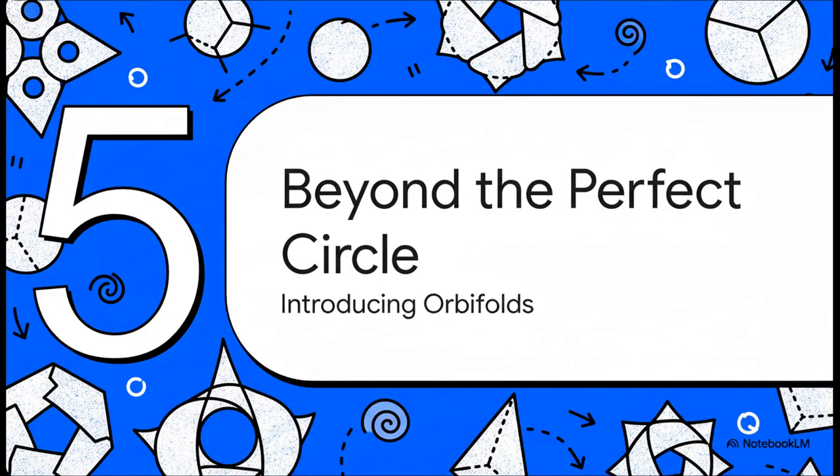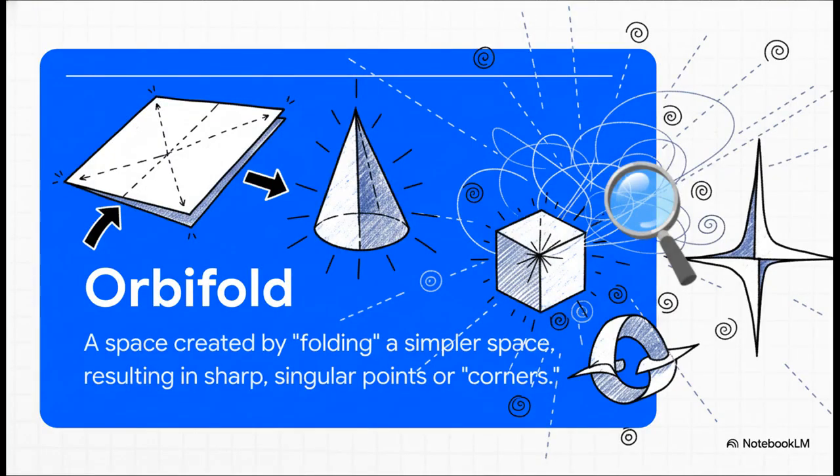So far, we've only been talking about a simple, perfect circle. But these hidden dimensions can have much, much more complicated shapes. So for our last section, let's take a quick look at one of the next steps on this crazy journey. We can create shapes called orbifolds. A good way to think about it is like taking a flat piece of paper, folding it in a specific way, and then gluing some of the edges together. This process can create points that aren't smooth. They're sharp, like the tip of a cone.